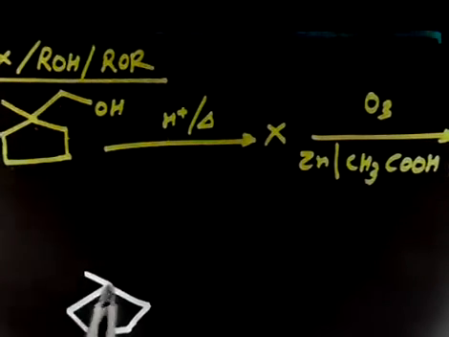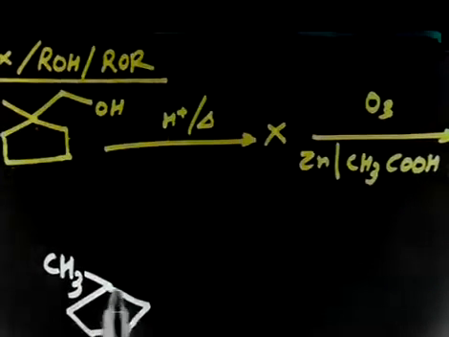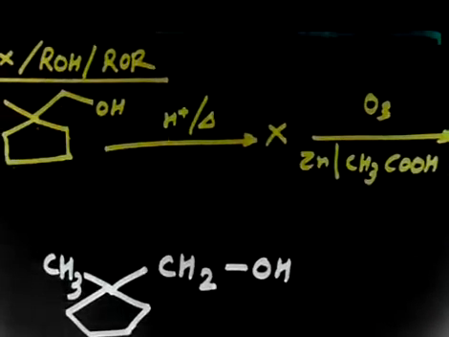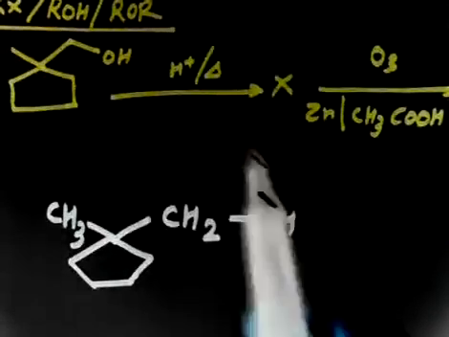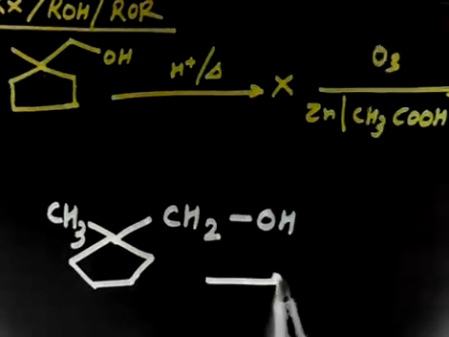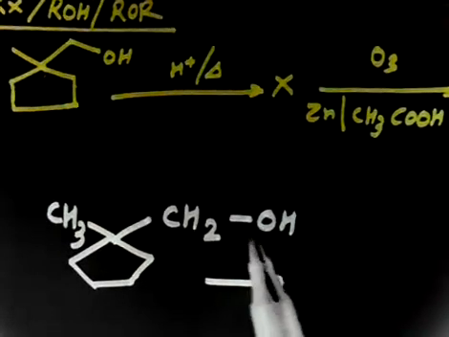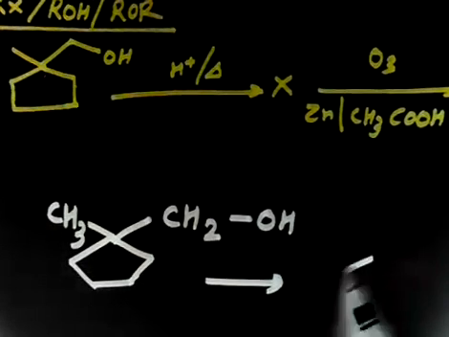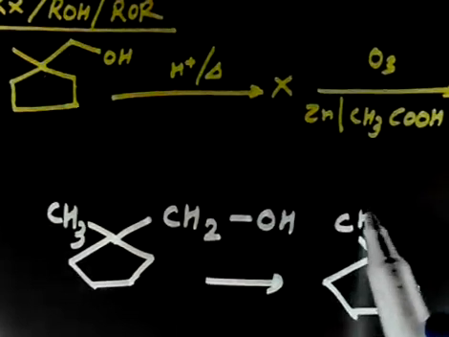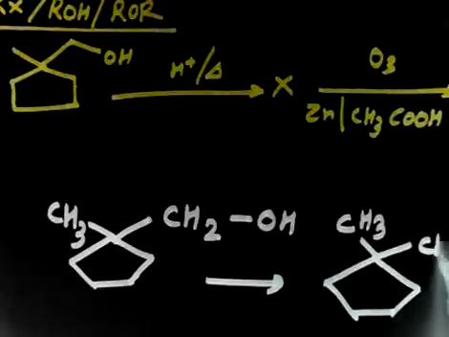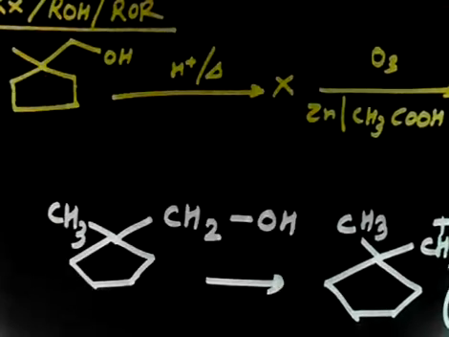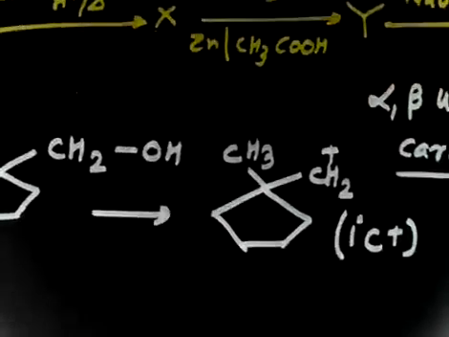So let us discuss. So you have CH3 this side and this side you have CH2OH. So first step is dehydration. H plus will attack here and H2O will be lost. I am doing this one without writing the intermediate step. You have CH3 and then you will have CH2 plus. Now this is a 1 degree carbocation. Now this carbocation will rearrange.